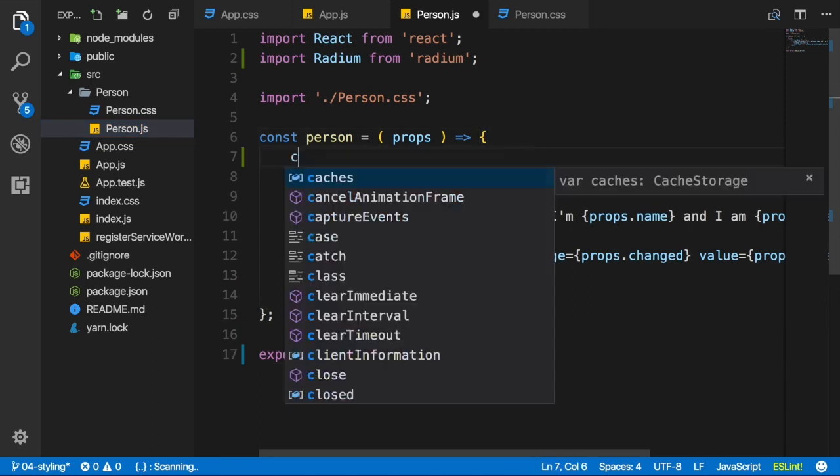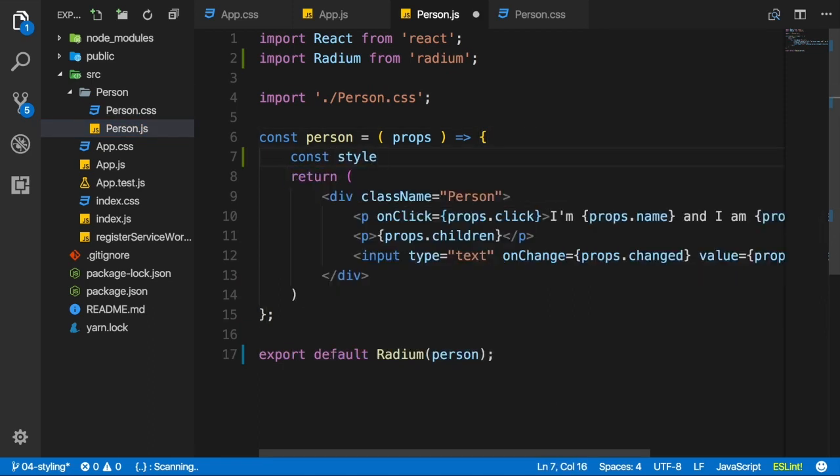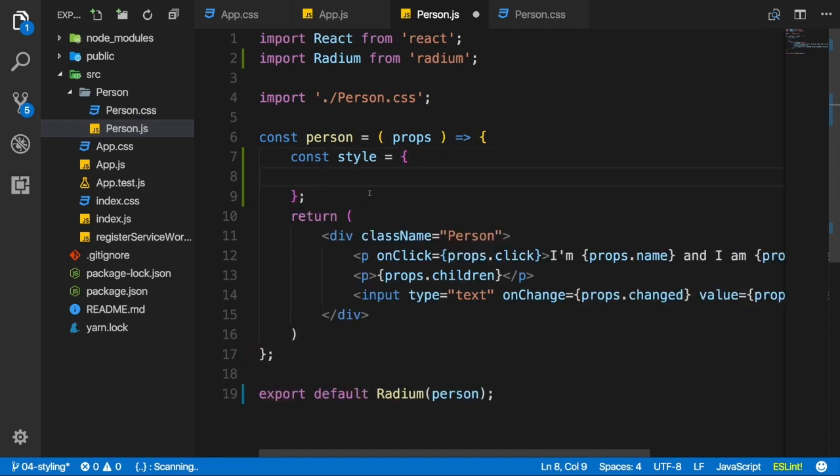So for that, I'll add a new style. And of course, you can name this constant whatever you want in my function here. And there, I now again will use a special selector, which will look really strange, but which works thanks to Radium. And don't forget to wrap your export with Radium down there, otherwise it won't work.